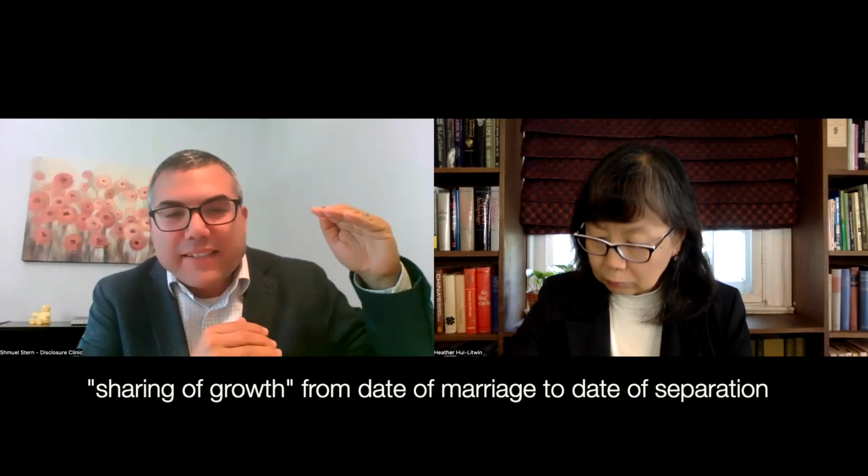You can technically calculate that growth, even notionally, by taking a snapshot of your net worth on each of those days. So let's say on your date of separation you're worth $10, and on the date that you got married, you're worth $0. Then the math is very simple: 10 minus 0 equals 10, and you have grown in the marriage in this made-up calculation by 10. And that magical number is called net family property. It represents your growth.